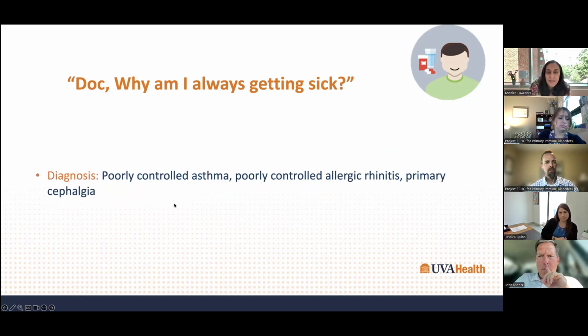So this patient does not have an immune deficiency. I don't need to see what the immune deficiency labs show. And these patients, if you check them, may actually end up with some lab abnormalities because they're getting steroids all the time. What they really have is asthma that's undertreated and allergies that are undertreated and probably a migraine or a primary cephalgia syndrome, right? And so I always want to stop and think about that.